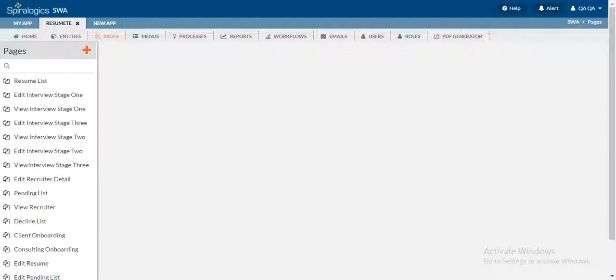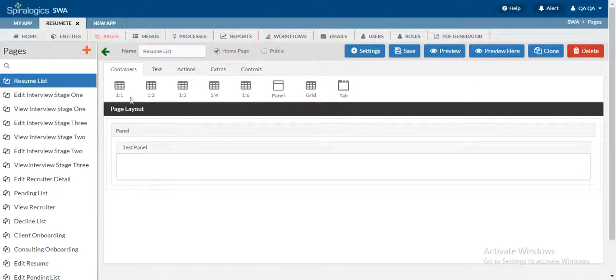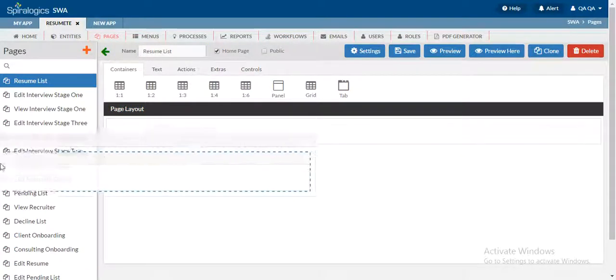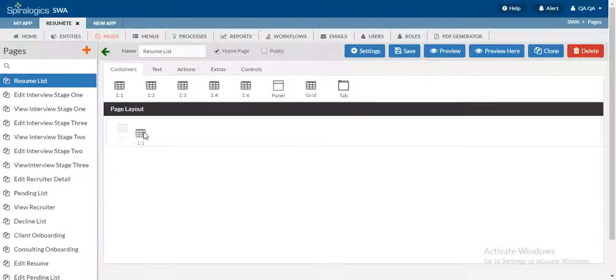So basically you need to start by clicking on the containers tab on the pages option here and choose from different layout options. The different layout options like the 1:1 layout, which you just drag down here like this. And now this layout option helps set up contents in a single page, right? So all the contents will show in just one page with this layout.